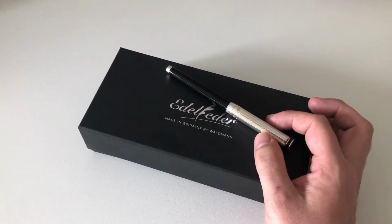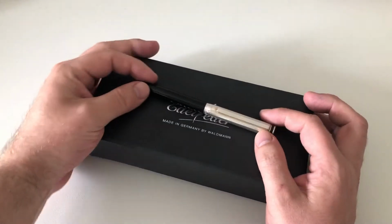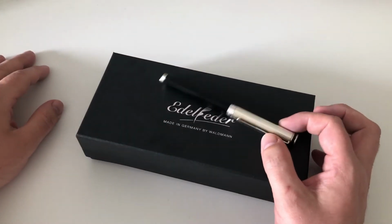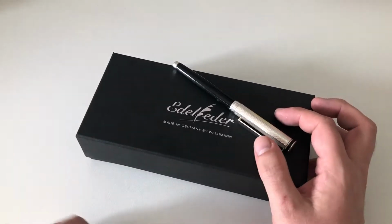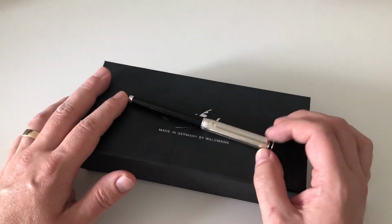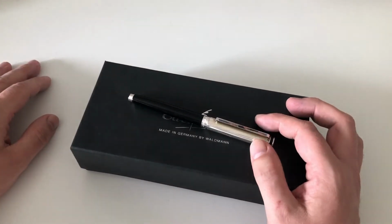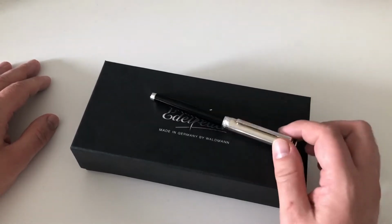Waldmann pen. It's a pen brand that I have reviewed before. Not a lot of Waldmann pens that I have reviewed, but some of them. And it's actually a very interesting pen maker, a very interesting brand making high quality fountain pens. And I do think that these fountain pens don't get the recognition that they should probably get. You don't see them very often in the pen community. I don't know why that is, because it's really good pens.